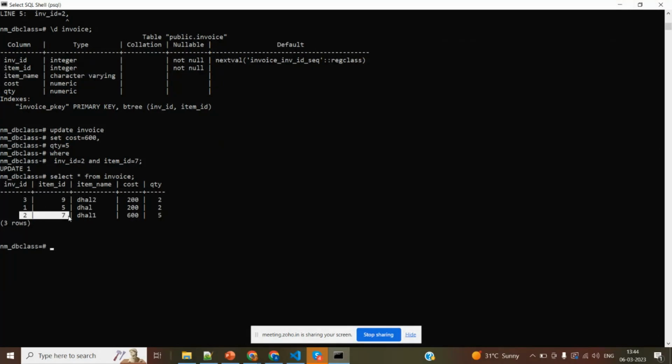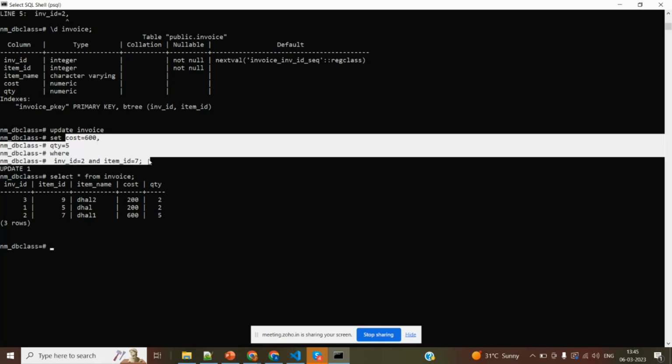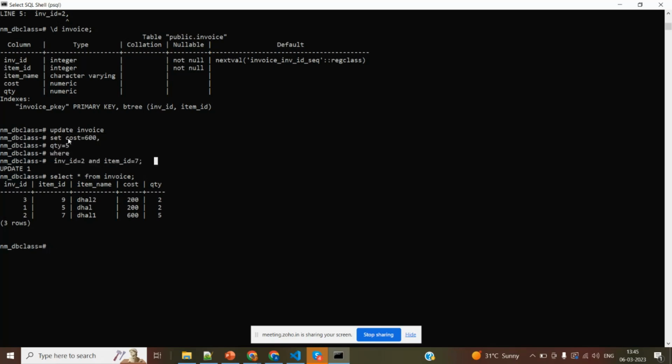Okay, so in that case, if you can't achieve the uniqueness using a single column, then consider two columns that can achieve the uniqueness, then you can give it like this. In this particular case, this one column itself is enough. So this is the example for an update query to update the columns with more than one condition and more than one column. Here I have updated cost and quantity. You can update any number of columns with more than one condition. Okay, this is the first thing which we have completed.